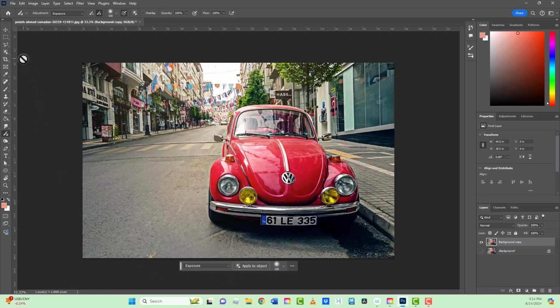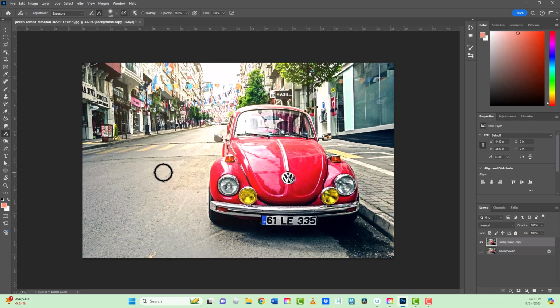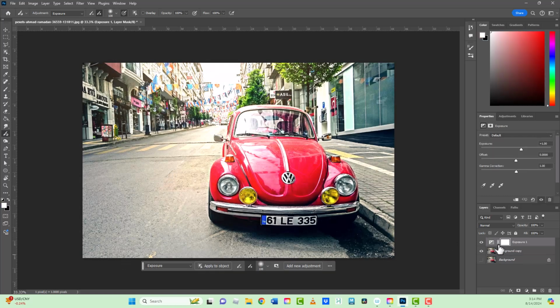So what I can do is if I just marquee select this whole image, and I say use this adjustment brush right here, and I just click on this layer, boop, it automatically throws the exposure adjustment layer in its own layer, working non-destructively. And it went ahead and made a setting for me.